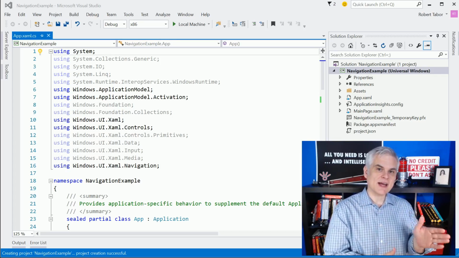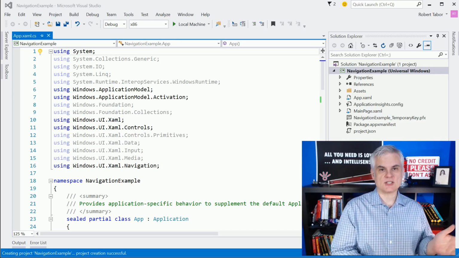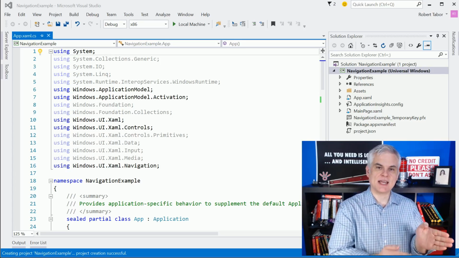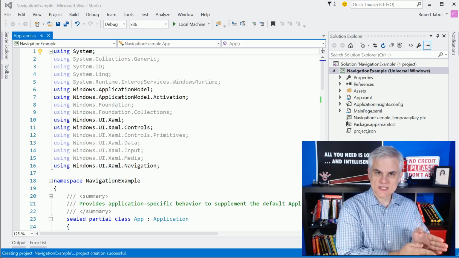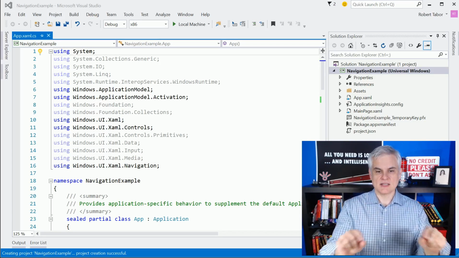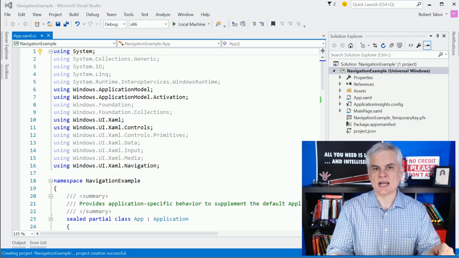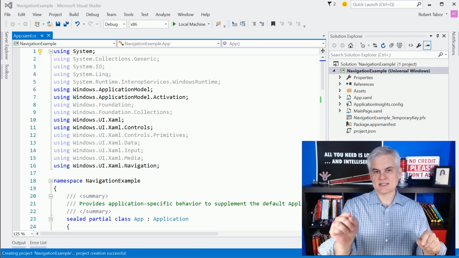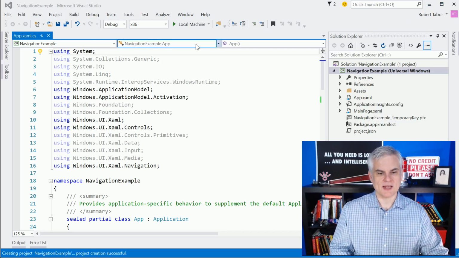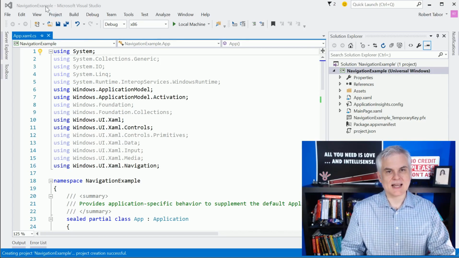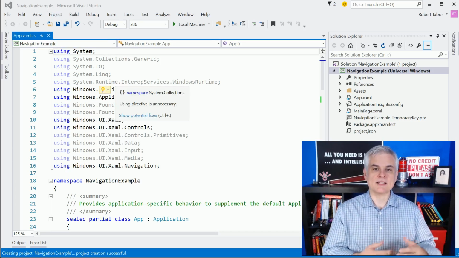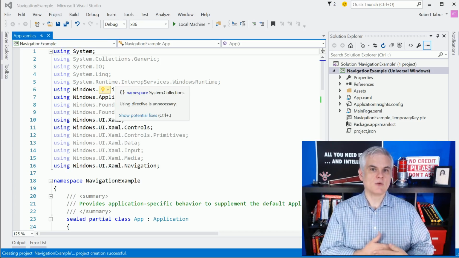So at the very highest level, as your application starts up, there's an application object, and then there is a window inside of that. So that will give you all of the chrome, in a Windows desktop version, you know, the X, the minimize and the maximize buttons over here in the upper right hand corner, and the title and things of that nature along that very top bar. Inside of that sits a frame which will host pages.